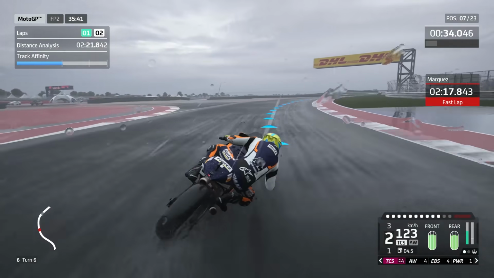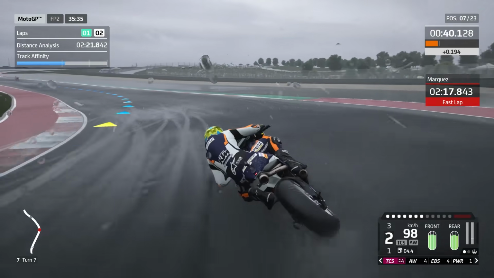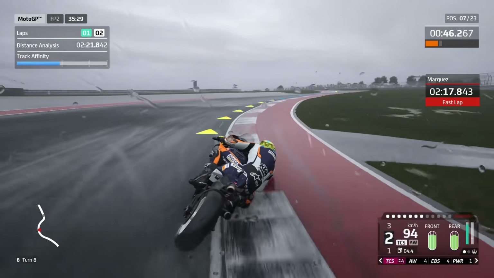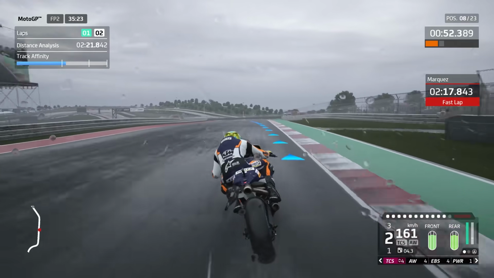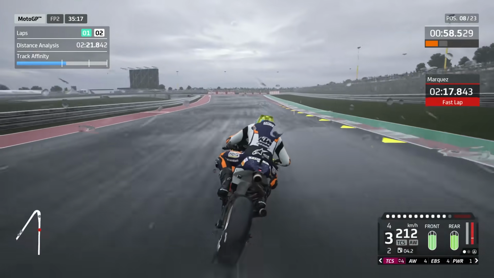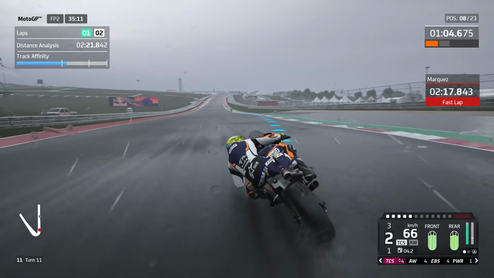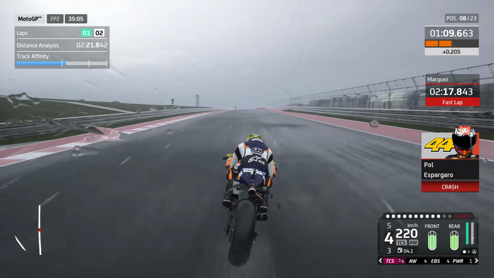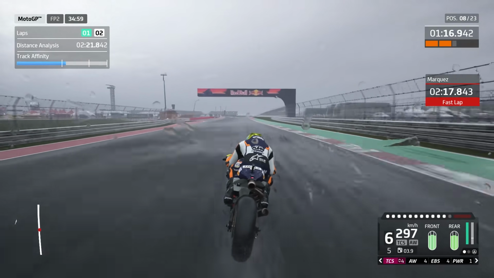Alex Rins has crashed meanwhile. Coming through the first sector split and only a 10th off the fastest time, so we're obviously pretty good through sector 1. I'd go along with that. I think we've certainly had a decent time of it through sector 1. This is a corner that we desperately need to get right, and we've carried a bit more speed in there than we usually do. Getting a bit more confident. Paul Espargaro has crashed as well, only 0.2 of a second off the best time here.